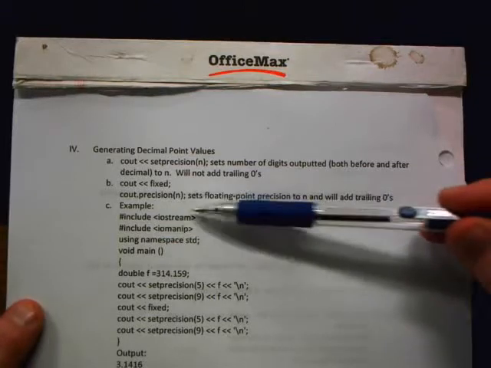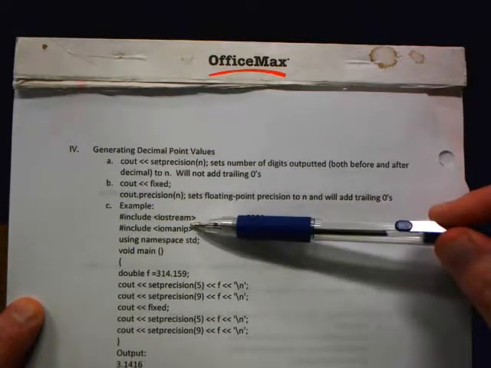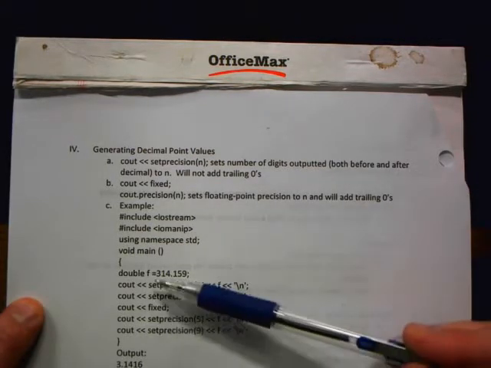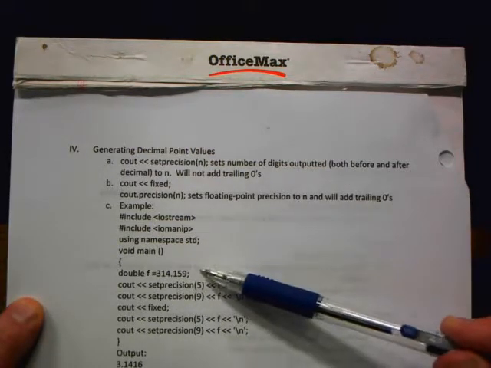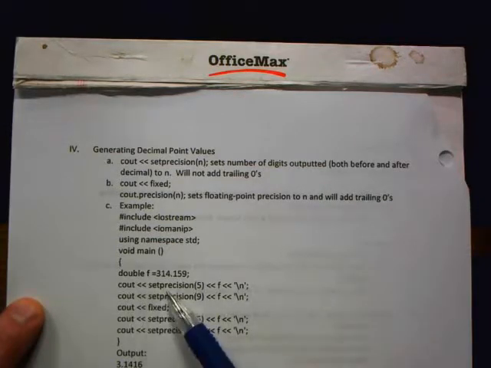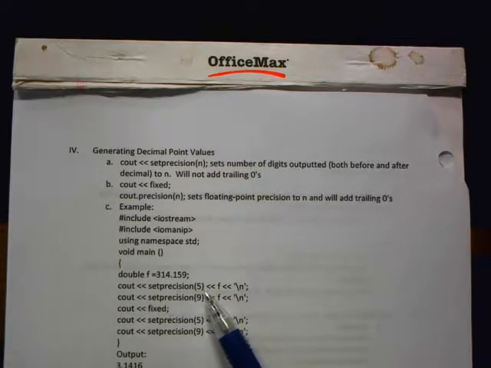If I have a little example, a little program here, calling in the input-output stream, calling in the I/O manipulator, and I set f to be the number 314.159. And I say setprecision 5. What that's going to do is print 5 digits, and those 5 digits can be either before or after the decimal point.